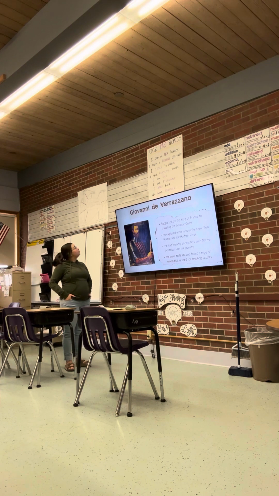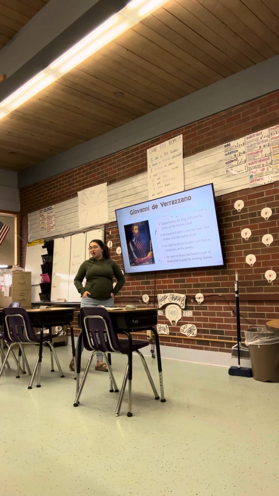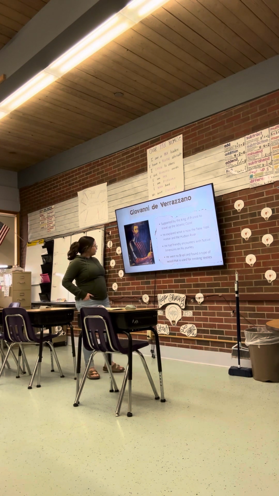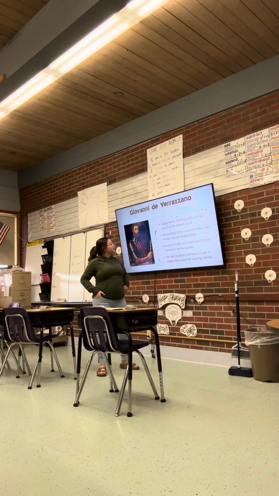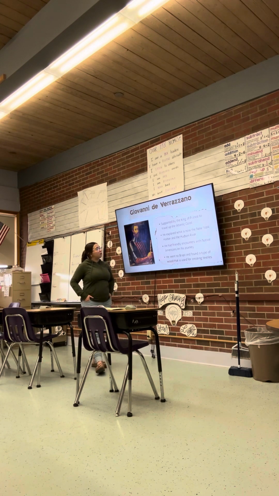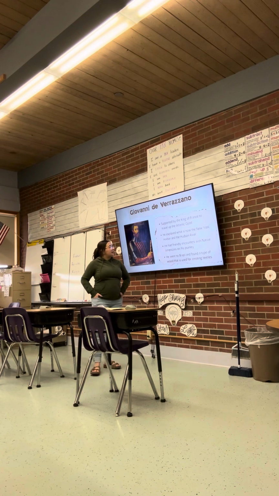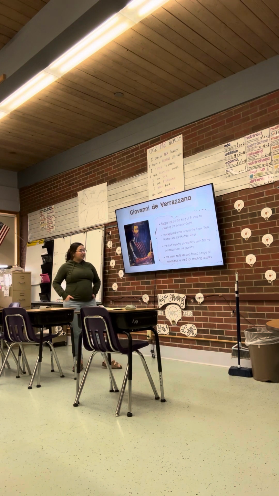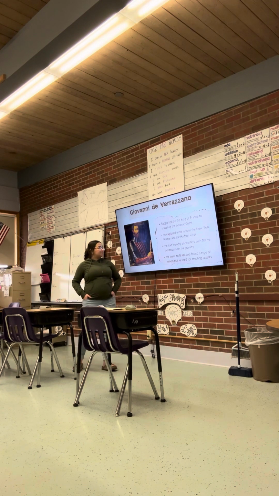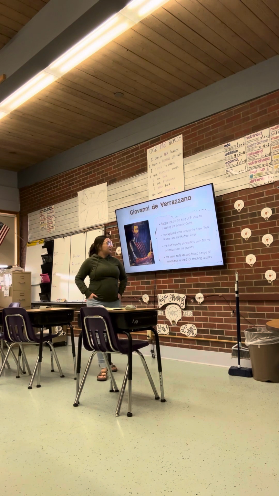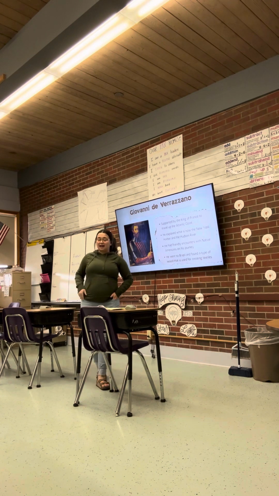These were weird names. Giovanni da Verrazzano. We're gonna go with that. So, he was supported by the King of France to travel up the Atlantic coast. He explored what is now New York Harbor and the Hudson River. He had friendly encounters with the Native Americans on his journey. And he went to Brazil and found a type of wood that was used for creating textiles.